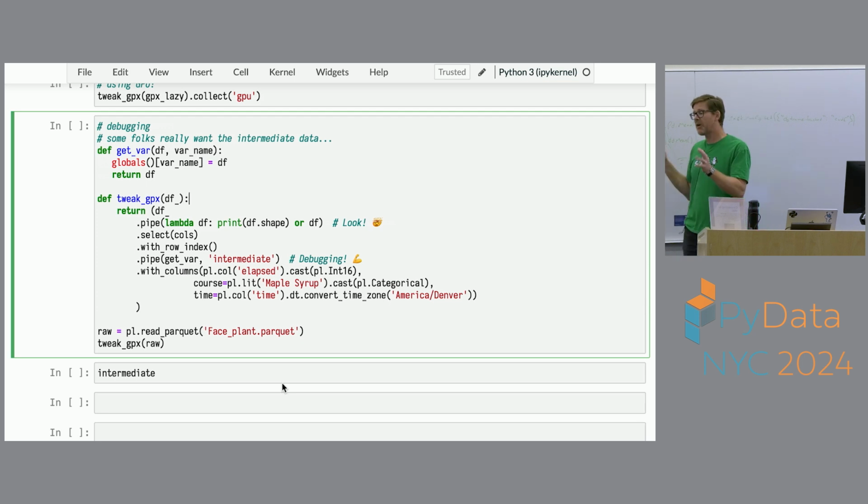Now, admittedly, there are some places where chaining doesn't work. Not everything works in a logical way. But oftentimes that constraint of forcing you to think about things in steps forces you to write things in a more logical way, in a way that makes sense.